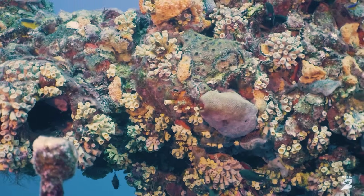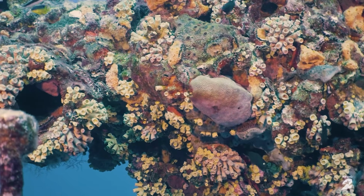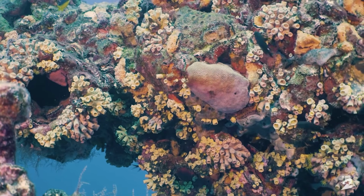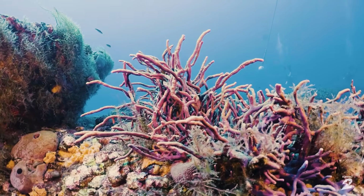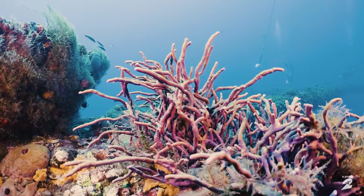The part that got me into that side of things was they're just like aliens on our own planet. These are animals that look like rocks, they look like plants, they've got their whole little system going on, and it's like watching an octopus crawl along the reef. You're looking at that like, that thing is from outer space. These are like the weirdest, coolest animals you've ever seen, but you have to know they exist.